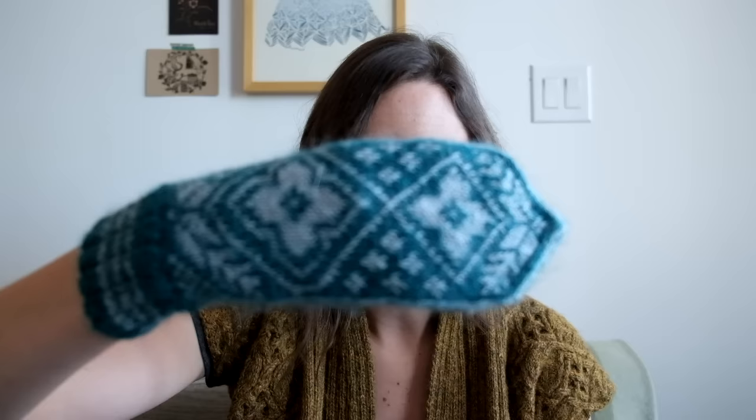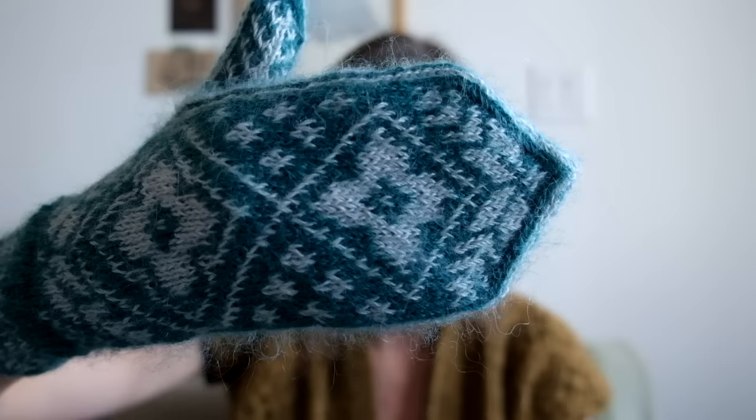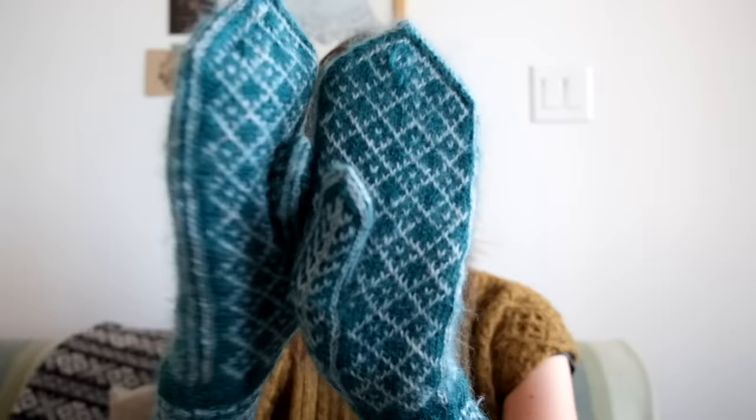And these mittens have also been worn a lot. Let's see if we get some focus. So you can see, it's not brushed mohair, so you don't automatically have the halo that you have if you're using like a silk mohair yarn. But over time, as I've worn these mittens, they've started to develop a little bit of a halo. And this is a less traditional thing to use for color work. Angora goats are not native to Norway. The goats that are there were brought into the country at different points in time. But I think it's a fun fiber to play with for color work, and I did enjoy making those mittens, and I've enjoyed wearing those mittens, so it worked out pretty well.